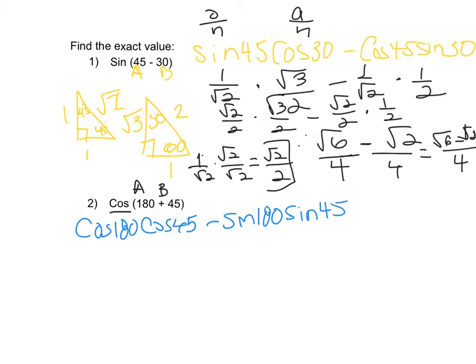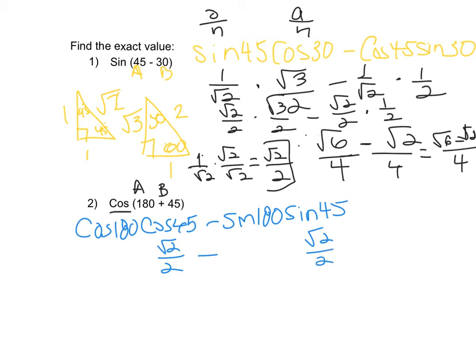Okay, I already have my triangles. Now, for 180, I know cosine of 45 is, I'm just going to jump right to it. It's 1 over radical 2, but I know that's going to be radical 2 over 2. So now that I've done that rationalizing already, I'm just going to use that. And then I know the sine of 45 is also radical 2 over 2.